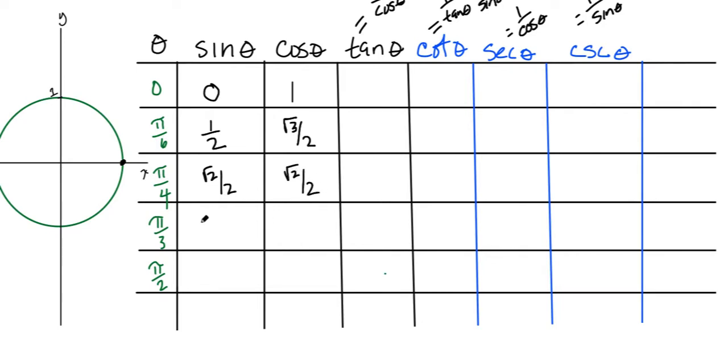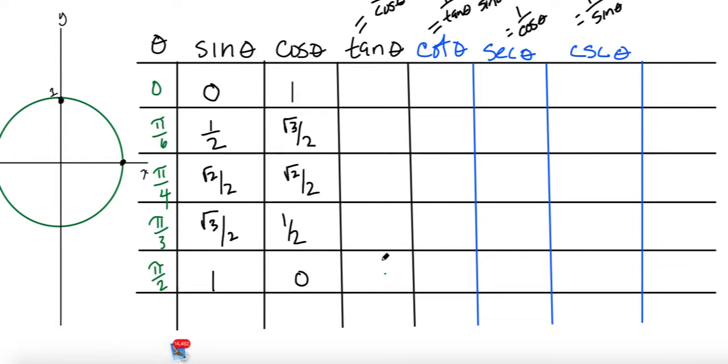Let's practice together. We had a neat way of filling out the chart, so you didn't even have to think about it. I'll save that for another time. So anyway, we've got the square root of 3 over 2, and then over here we'd have 1/2. And then finally the sine of 90 degrees, or pi over 2, is 1, and the cosine of that value is going to be 0.